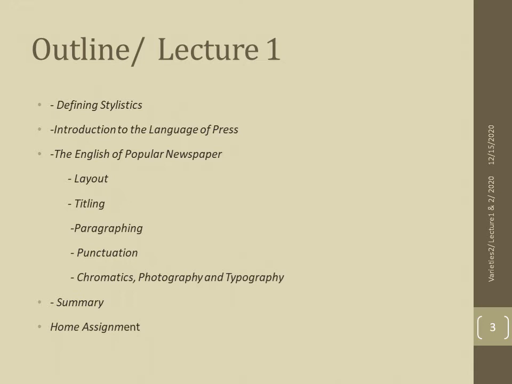Then we will be moving to talk about the English of popular newspapers in terms of these levels of analysis: the layout, titling, paragraphing, punctuation, chromatics, photography, and typography. Now, if you don't know any of these terms, we will be explaining them later on in the session. Then we will have a summary to sum it up and a home assignment to be due next week.